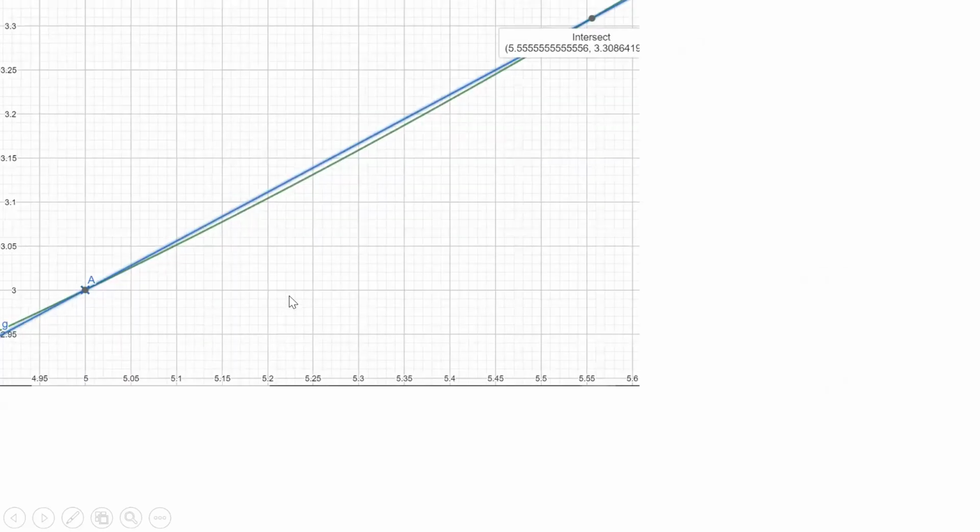How? We still use this. All right, no choice. If I want to find the gradient, I would take this as x, y. This one is very near to my original x, y, isn't it? Originally, my A is, sorry, this is not 3, 5. This is 5, 3. And then the near point, I call it A prime, is 5.555 and 3.308. So it's very small, very near, isn't it?